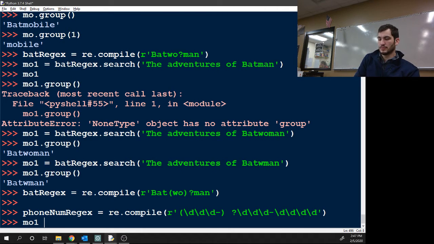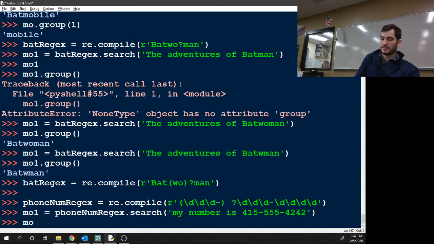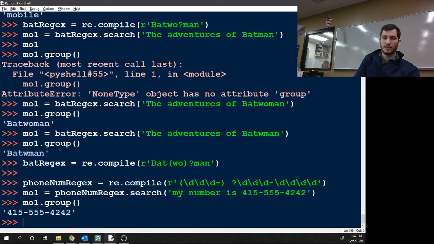So then we'll do mo1 is phone. Never mind, the space is going to be optional. I forgot to put it in quotes, add string. Then mo1.group.